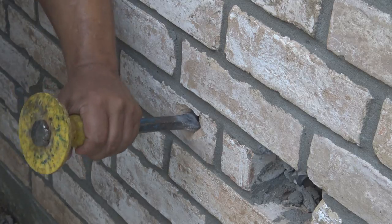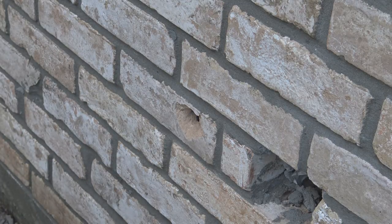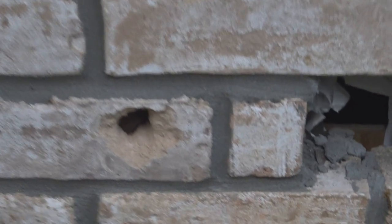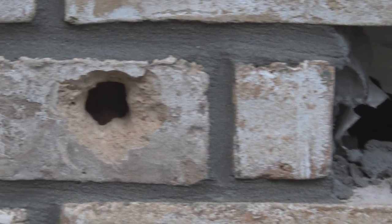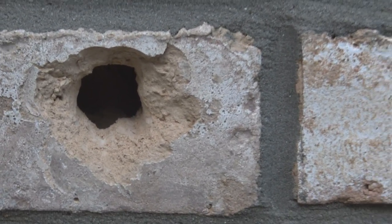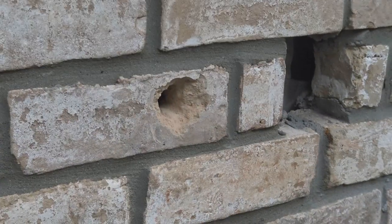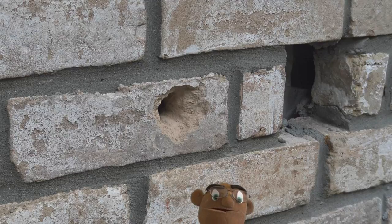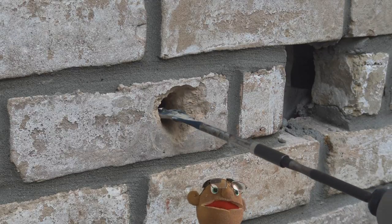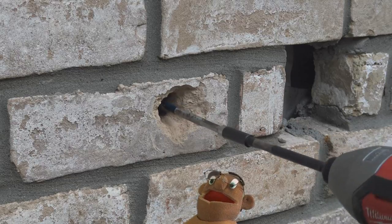And all I need to do is make it big enough to get a half-inch piece of galvanized pipe in here. And once I make this opening, right behind it, you can see the 2x4s. What we're going to do here is take our drill and drill through that 2x4 so that when we put the galvanized pipe in, it's going to go straight into where we need it and where we can connect to the PEX pipe system.